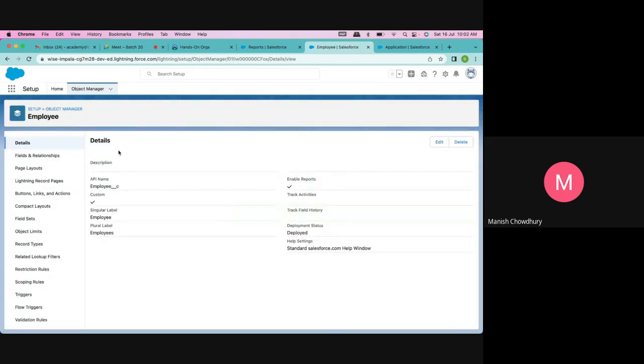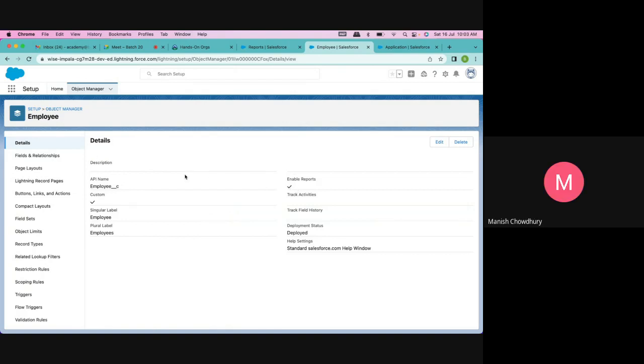Because it is a master detail, it will always be reported with the parent record. Otherwise you will already have a list view to get details about it, right? But that entity is not independent. That is the reason it is not allowing you to create reports.